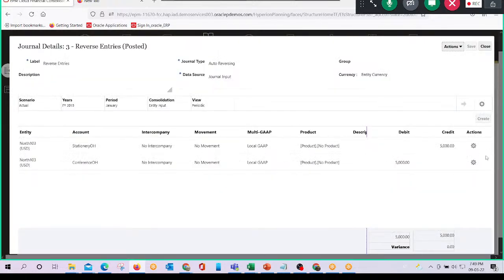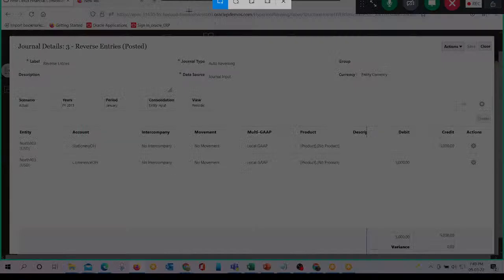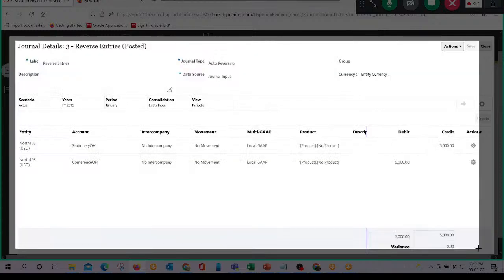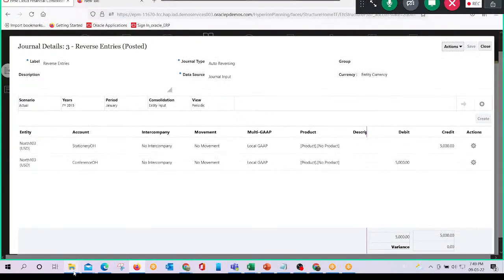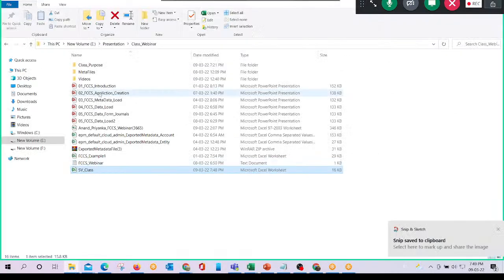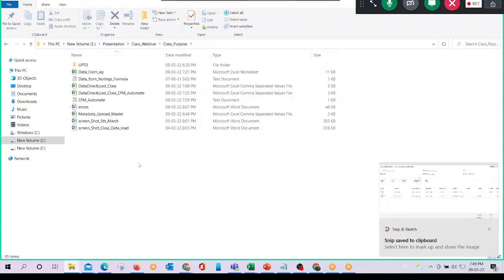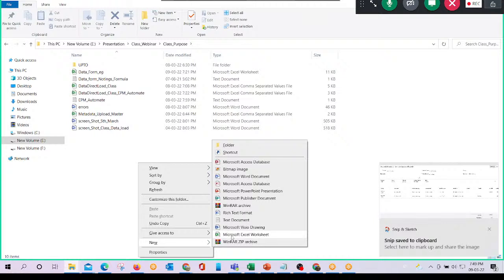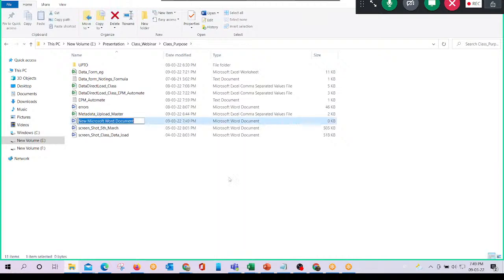See, this is our data, general entry, under class. Let's see, use and take a screenshot.